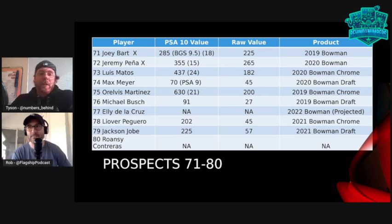Yeah. I do like Max Meyer for pitching wise, and I'm a pretty big Peguero fan because I just like those weird guys. They forget things for Bowman. He doesn't have a first stamp on his card, even though it's a first. Right. So I do kind of like chasing those type of little rarities. But who do you like on this, Rob?